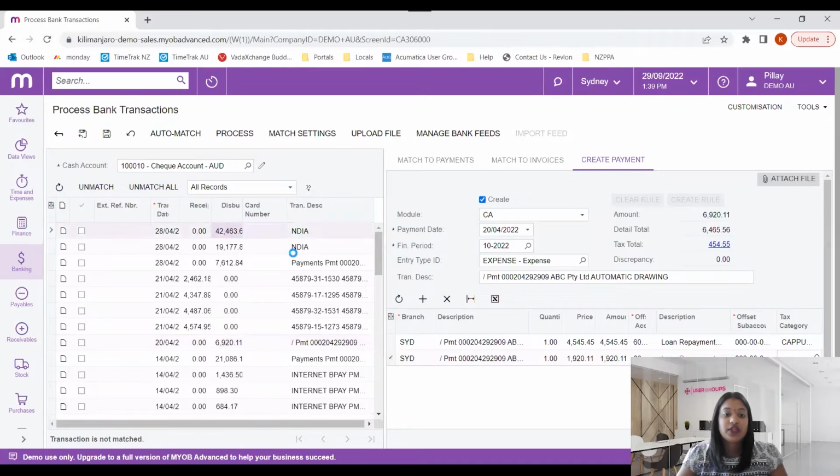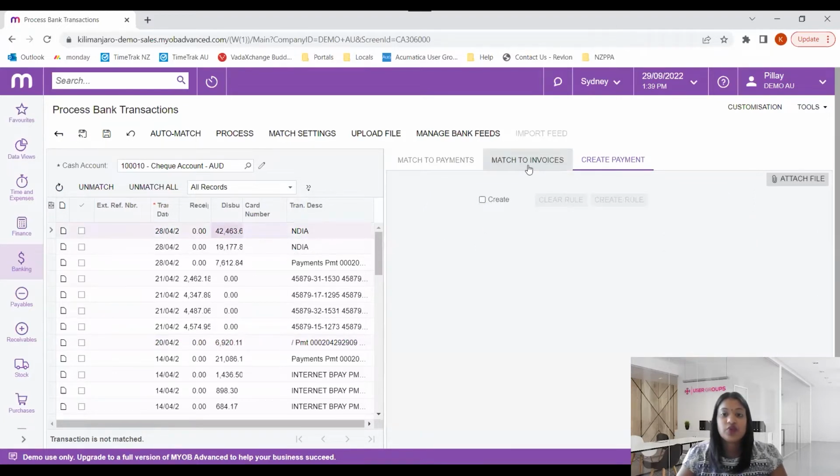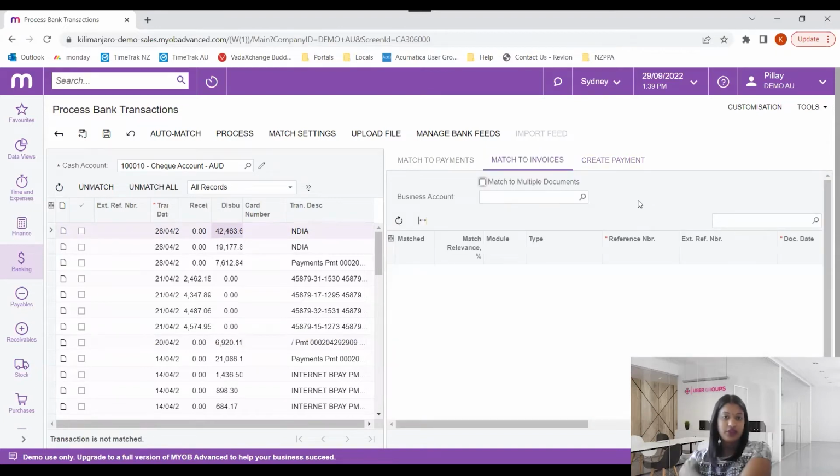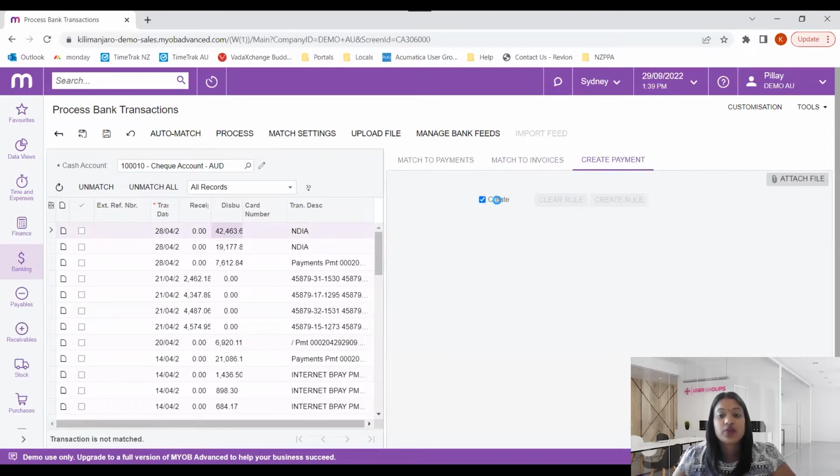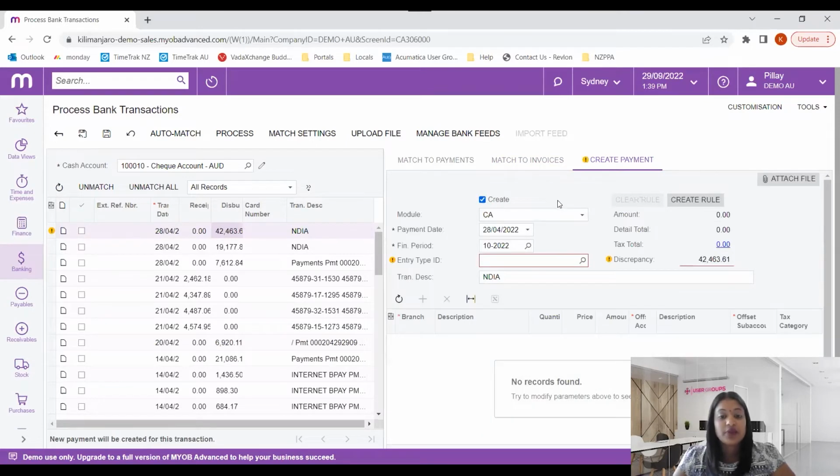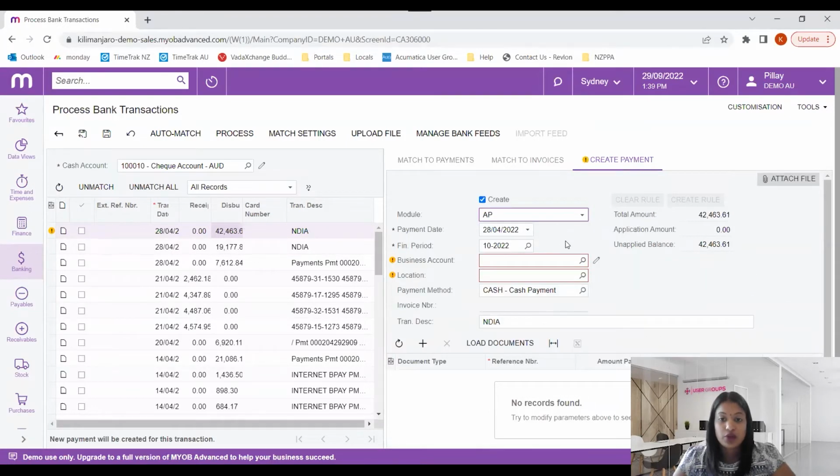Another cool feature is the ability to match invoices and payments to multiple documents. Previously, again, what we had to do was use the create payment feature, and we would have to jump into a different module.